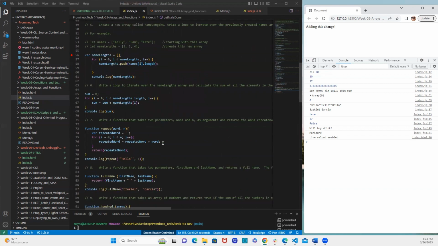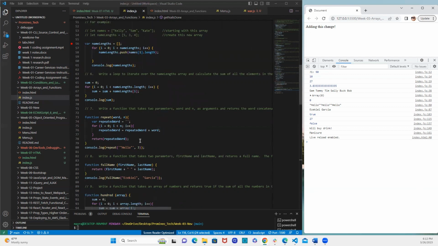Number 7 was asking us to create a function with two parameters, the word and the letter n, as arguments, to return the word concatenated to itself n number of times.